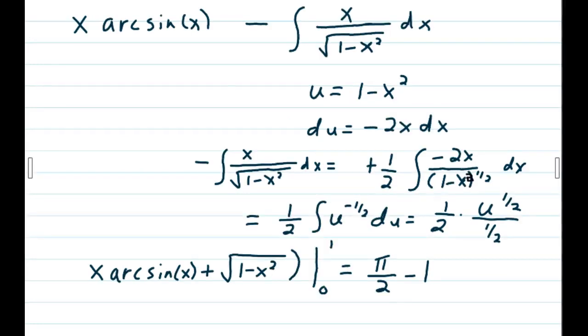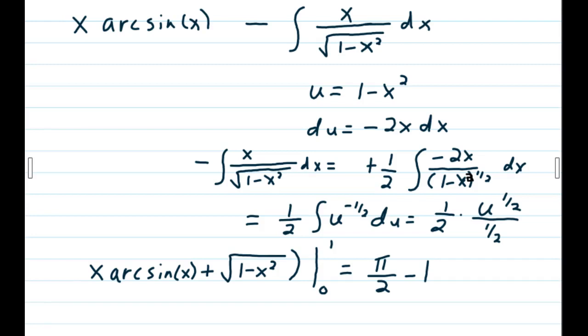So working on that second half, the first half, x arc sine of x, is finished. So we're going to work on minus the integral of x over the square root of 1 minus x squared dx. And here again we have u is equal to 1 minus x squared, du is negative 2x dx. So we need to put a negative 2 in there. So we'll put a negative 2 in there and balance it on the outside with a negative 1/2. Since we have a negative though, we'll have a double negative for a positive 1/2. Integral of negative 2x over 1 minus x squared to the half power dx.